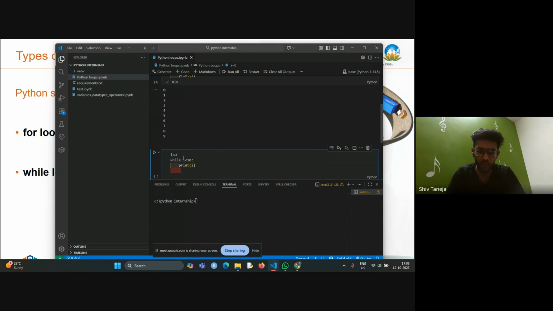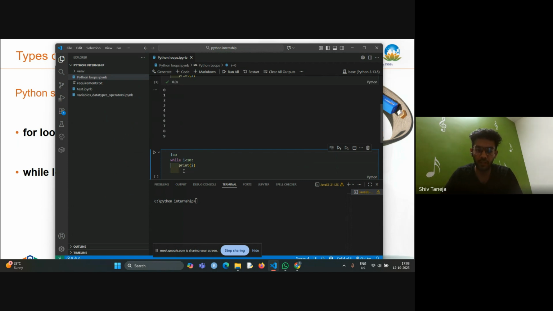What happens in a while loop? We have to put a condition with it. Like while i < 10, it will print i. What is the value of i? The value of i is 0, and now we are not giving any condition to change it here. What will happen? It will go into an infinite loop.